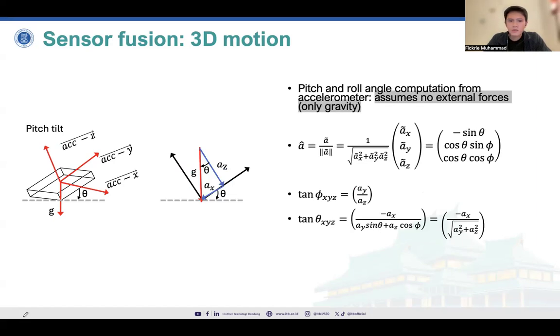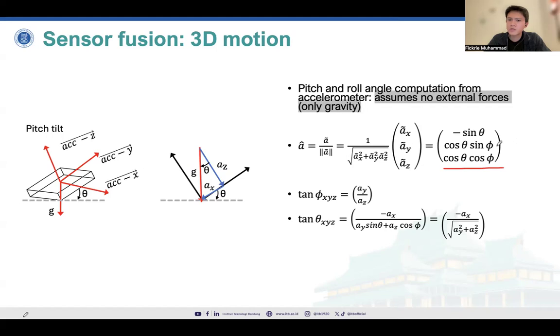All right. Then in the 3D motions, of course, with the assumption that there are no external forces applied to our measurement data, only the gravity, we'll be having the normalized acceleration vector here. We'll be having, of course, the relationship between the Euler angles.